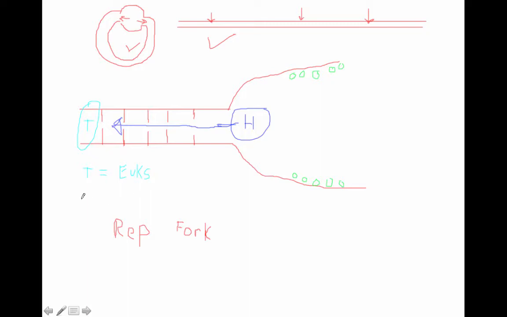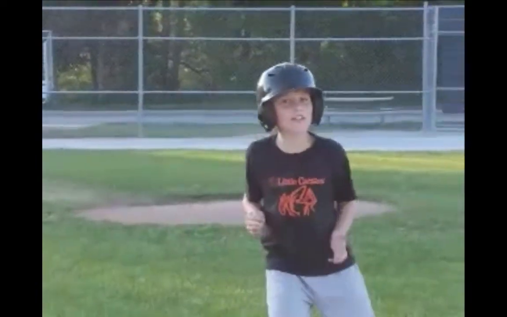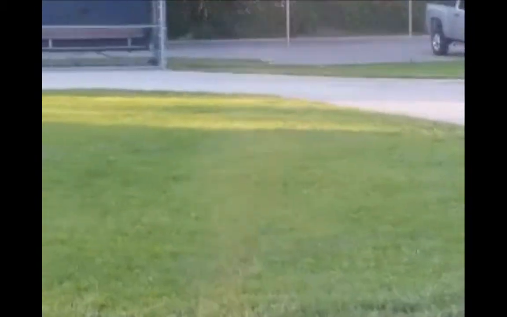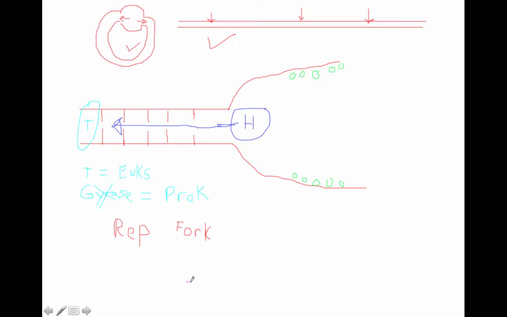Well, as Gabriel is rounding first base and heading to second base, let's see what his thoughts are on topoisomerases. Good thing that there's gyrases or our DNA will break. Well, that's very good Gabriel, but remember that gyrases are found in bacteria and topoisomerases are found in organisms like humans, but you are correct that they both do a very similar function. Now hurry up and get to second base.